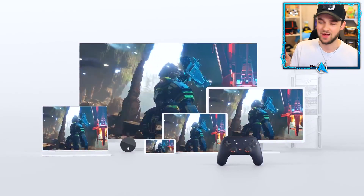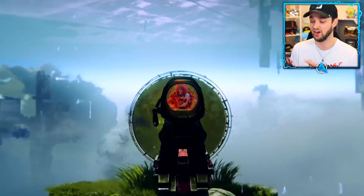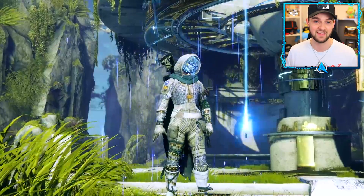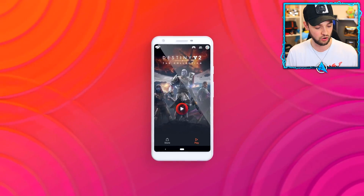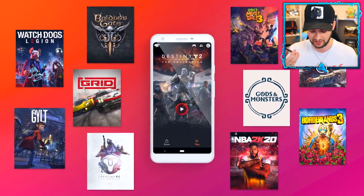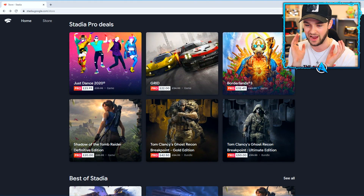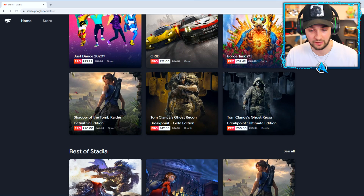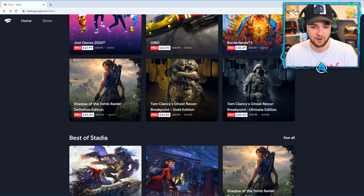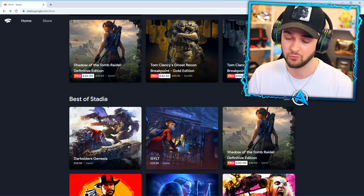To play games you need a few things: first, a Wi-Fi connection, which your controller connects to. On a TV it uses a Chromecast Ultra as its source. On a mobile device it connects to the controller on your Wi-Fi. On your PC you just go to a browser and the Google Stadia store, which has an ever-increasing library of games — many discounted, some even given for free for a limited time.